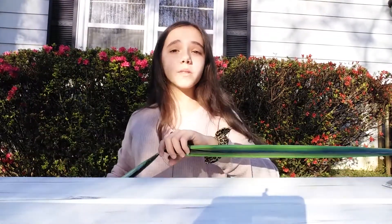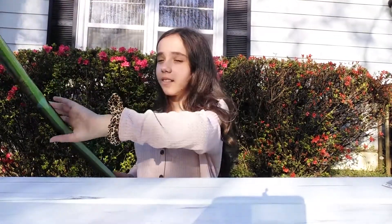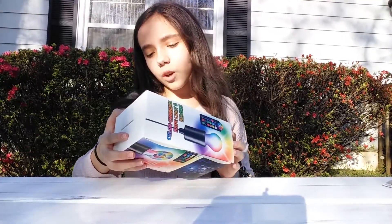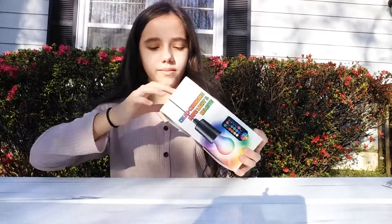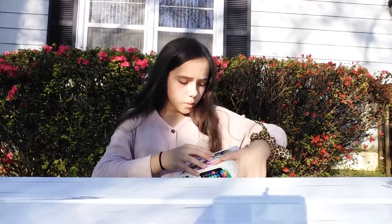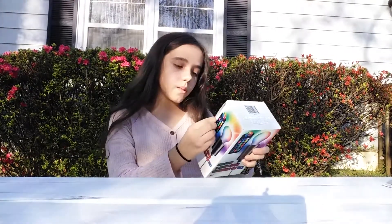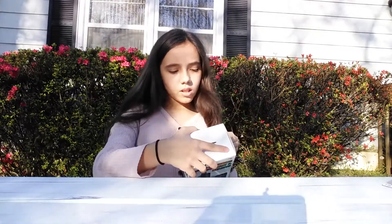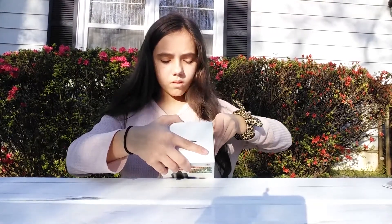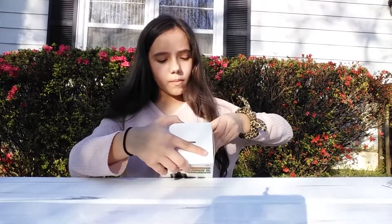I'm going to hand it to my mom so she can shake it while I do the next product. The next item is this color-changing rope light, and it comes with a remote. How do you even open it — maybe on the side? This one comes with directions: 13 vibrant colors, four light modes, four-hour and eight-hour timer, remote controlled, color-changing LEDs.